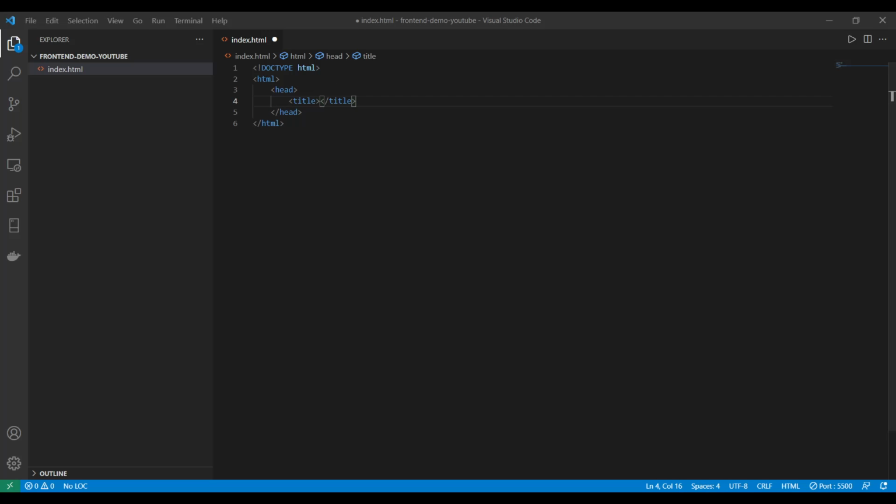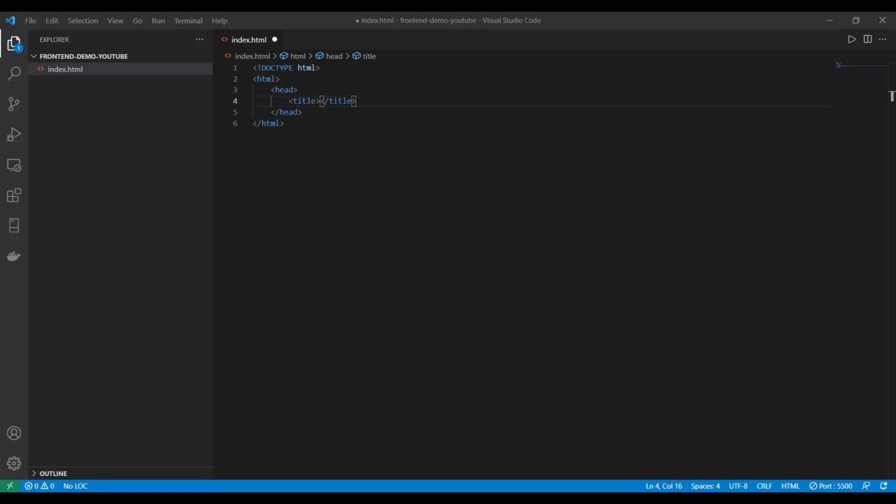So if you go back to the screen, you can see the heading has localhost 5500. This part has the name localhost 5500. So this is the title. We want to replace that title with some name, right? So let's give some name to it. My page is the name that I'm trying to give.